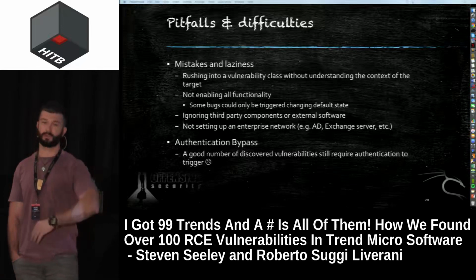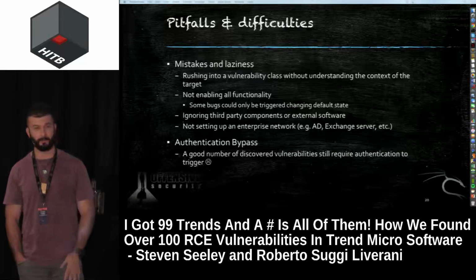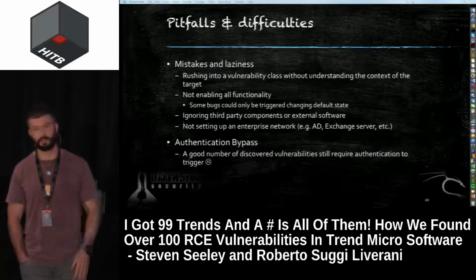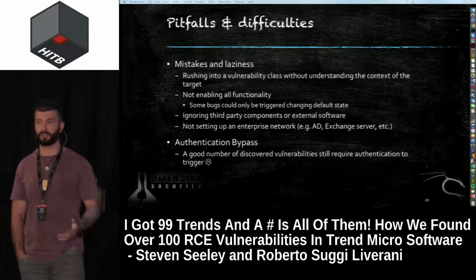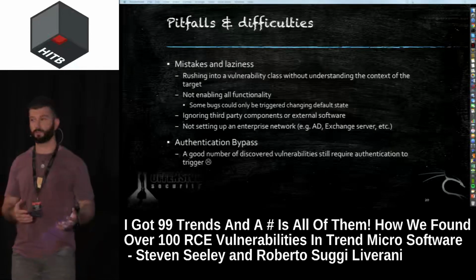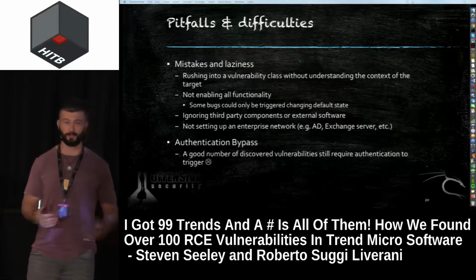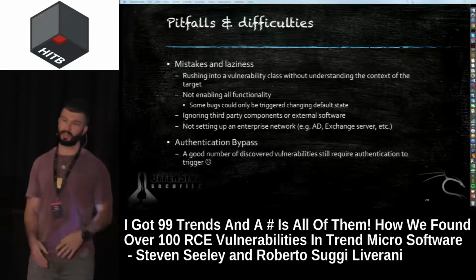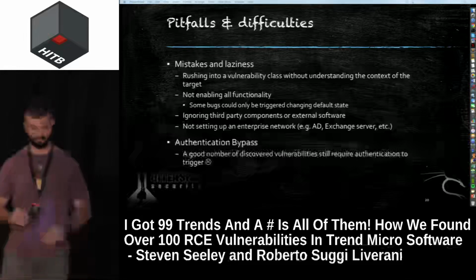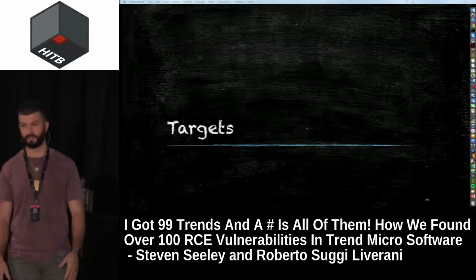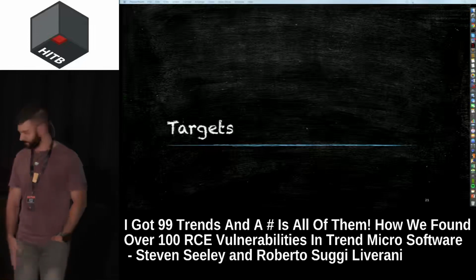If a lot of the stuff is post-authenticated, then we just focus solely on the auth bypass and continue on. But we're not looking for things like interacting with the client. This is server-side software, so we want to keep it a server-side exploit. We don't want to send you a link, you click on it, blah, blah, blah. No. It's just pop shell, game over, walk away. This is what we're focusing on. Cool, let's now switch to the targets.